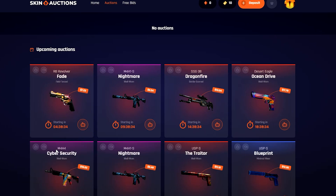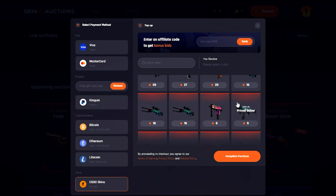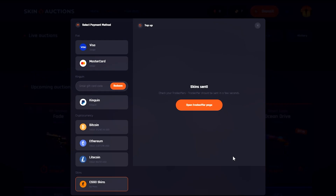You don't even have to be at your PC while using this site. They have a bot called Bidmo that can bid for you — you just put auto bids on it and it does all the work for you. I'm hoping to win this really nice R8 Fade. And of course, you can always buy more bids with cash, crypto, or CSGO skins, which I'm doing here, and then you're completely set.